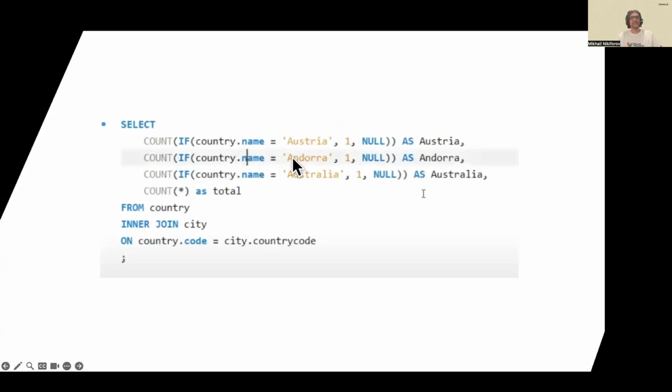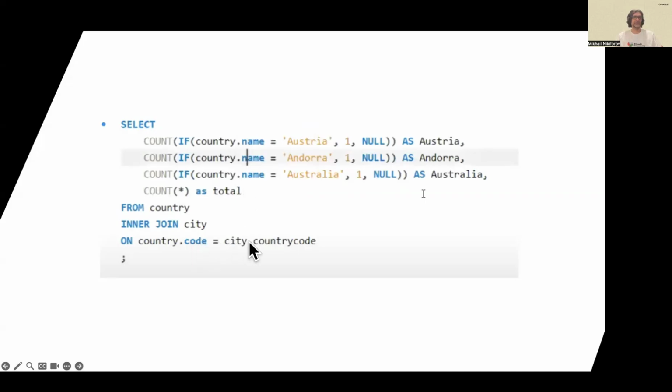If country name is Andorra, then one, and so on. So what will happen? This count will count just when the country name is Australia. And in all other cases, it will be null, so it will not calculate this value. And this final count will count total.